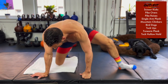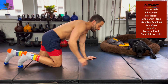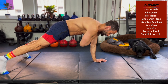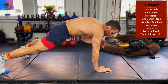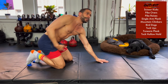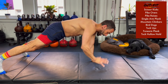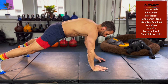Coming up next is going to be our single arm plank — either a single arm plank or shoulder taps. For shoulder taps, use a wide base, one hand touches the other shoulder, and pause at the top. We pause at a lot of our end ranges of motion, and today we're working on single arm plank stability, so making those pauses longer and longer builds stability. Switching sides in 5 seconds — 3, 2, 1. If you're doing a single arm plank, you just switched arms: 30 seconds on one side, 30 seconds on the other. Otherwise, back to shoulder taps. Take your time.